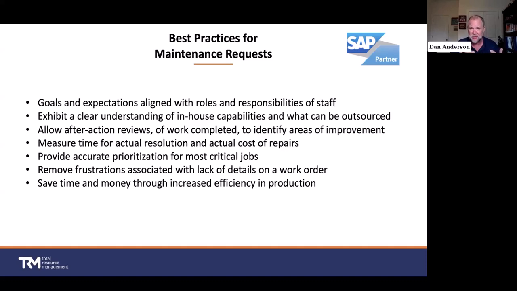Provide accurate prioritization for the most critical jobs. We've heard the story of the plant manager's light bulb getting replaced over addressing a problem with a critical asset out in production. So to streamline this prioritization, Senthil is going to take a deeper dive into this as well for the S/4HANA capabilities, which are really neat, and into being able to understand the different variables that go into the prioritization.